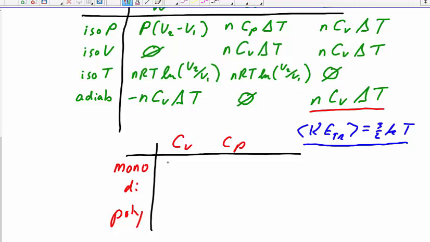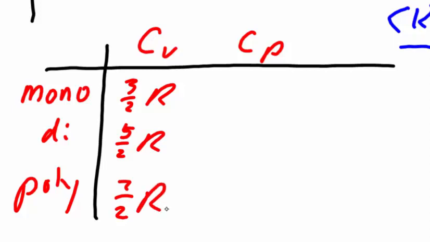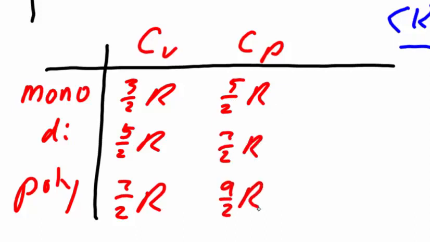As a result, we found the following table. For monatomic gases, we derived 3/2 the ideal gas constant for C sub V. Diatomic, where we gave it 5 degrees of freedom, is 5/2 the ideal gas constant, and polyatomic, we said, was 7/2 the ideal gas constant. Based upon an analysis of the constant pressure process, we find that C sub P is always bigger than C sub V, and it is larger by 1 R, meaning that we get 5/2, 7/2, and 9/2 R as the values for C sub P for each of these gases.